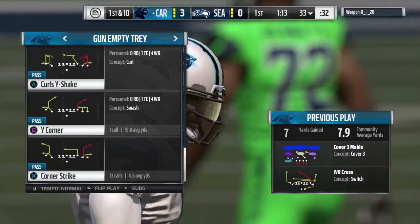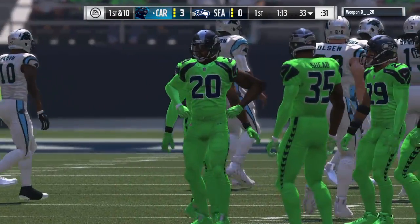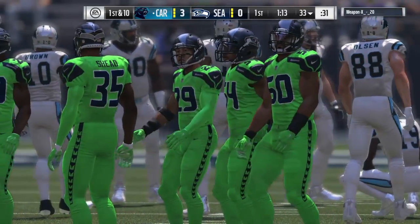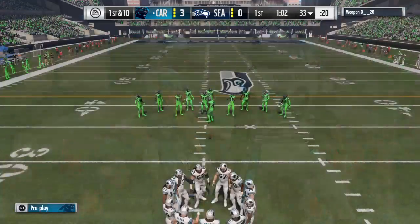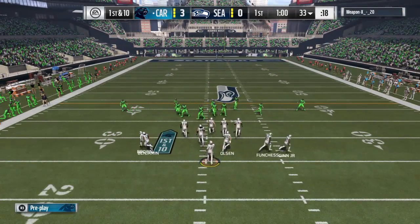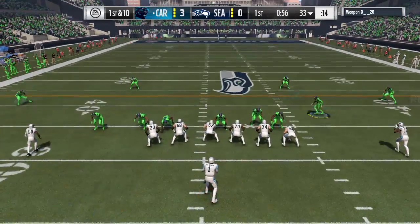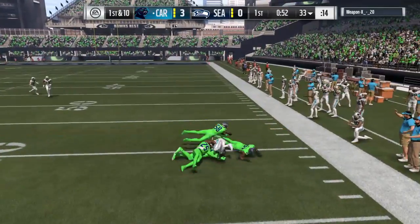Well, they picked up the first down, but I'm just going to say it. I didn't like it before the ball was snapped, and I don't like it now that they picked it up. Think about field position on their own side of the 50. If they don't get it, they put their defense in a bad spot, and it's just not a decision that pays off very often. Well, it wasn't 4th and a yard. There was some meat on that bone. There really was. Fortunate to get it in that situation, but not a call I would make very often.